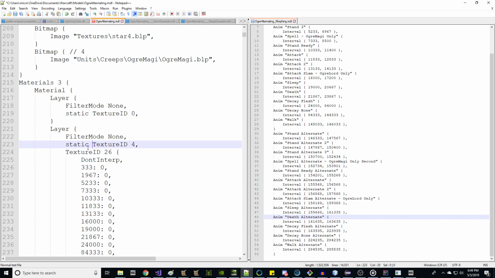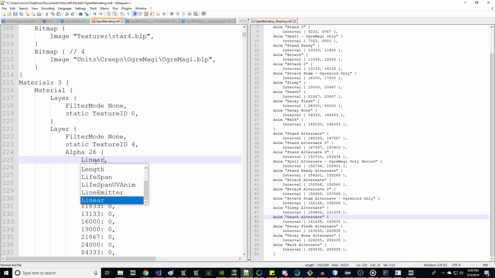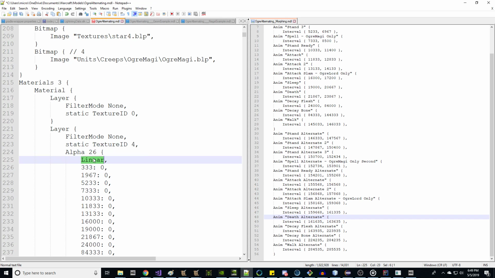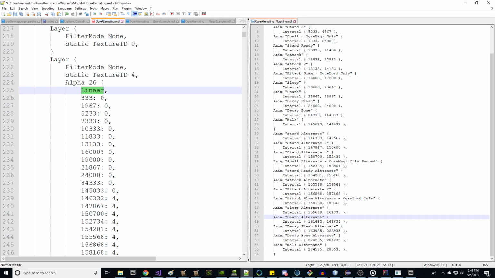But the second one, we want this to be a fading alpha layer, right? So for that, instead of don't interp, which just strictly means no interpolation between the numbers, because interpolation on the ID doesn't make sense, you can set it to linear mode. The only reason I know that is I just copied it out of Grom, right? That's where I got it. I just learned this from looking at Grom. So we put a linear mode on here, and this is saying that the layer on top is going to be fading in and out of existence.